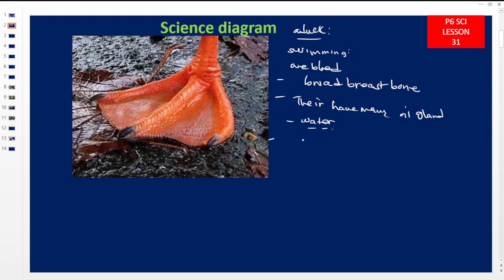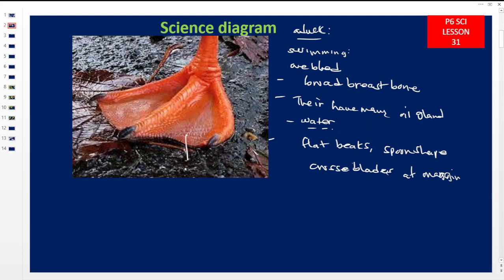Another one, they have what we call flat beaks. They have flat beaks which are spoon shaped, with cross blades at the margin of the beak, which helps them to sieve their food from mud. Whenever you see these ducks in mud, they're not drinking that water, but they are sieving out the worms in that water. That is what the flat beak, which is spoon shaped with cross blades at the margins, helps them to do: filter out food from the mud.